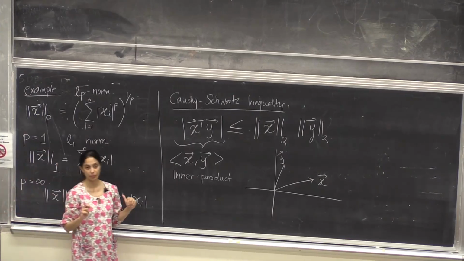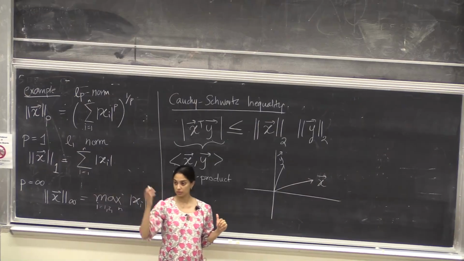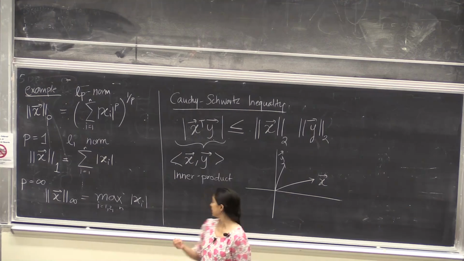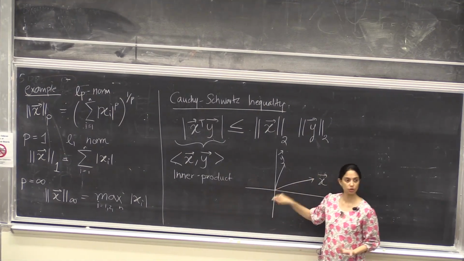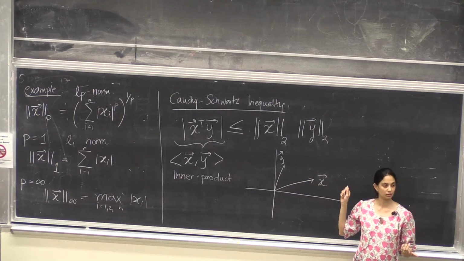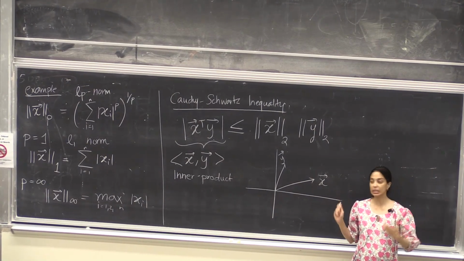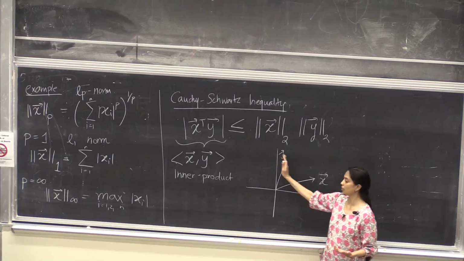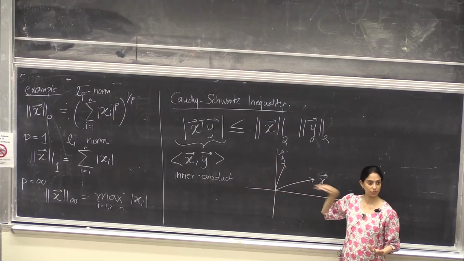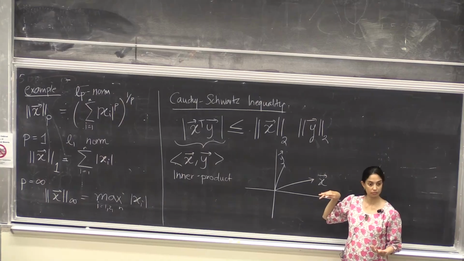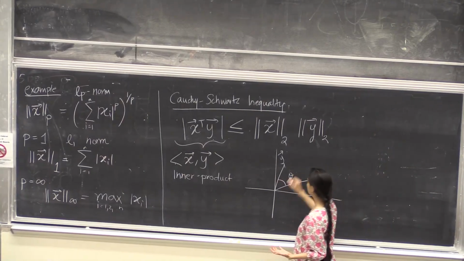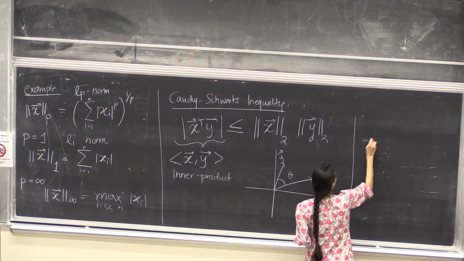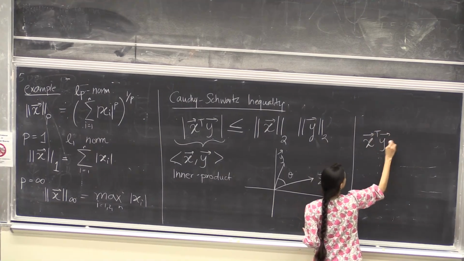What's another special case that we might want to think about? If they're parallel, okay. If they're parallel, in this case, if I'm drawing everything from the origin, what does 2 parallel vectors mean? They're linearly dependent, or the angle between them is 0, essentially, right? So if I think about a fixed x, I can rotate y in many different ways to have different angles between x and y, right? So let's think about this angle here. This angle here is theta. What can we write x transpose y equal to?